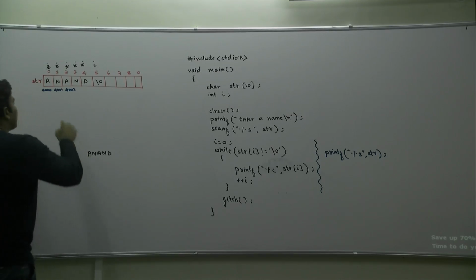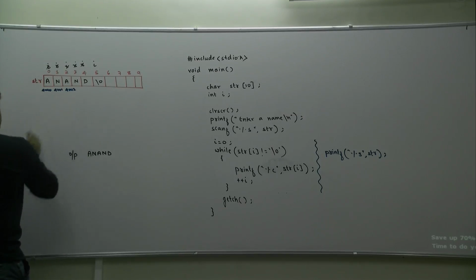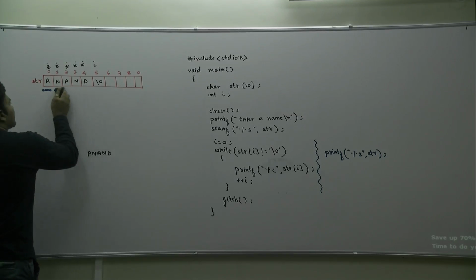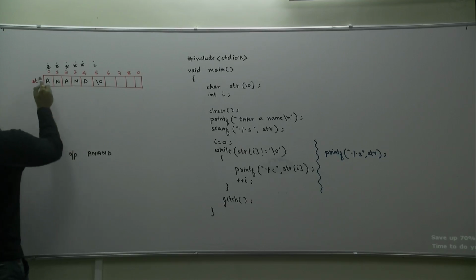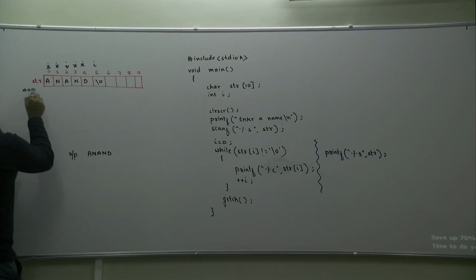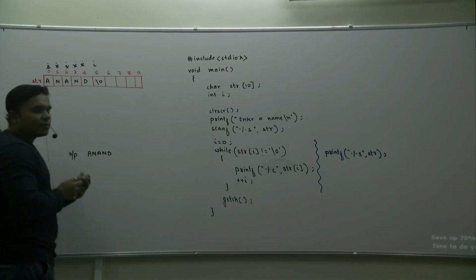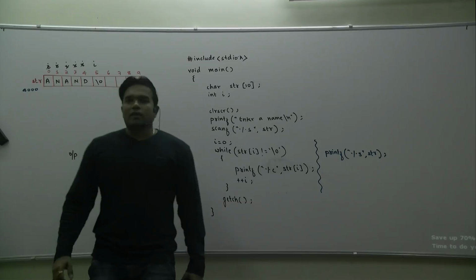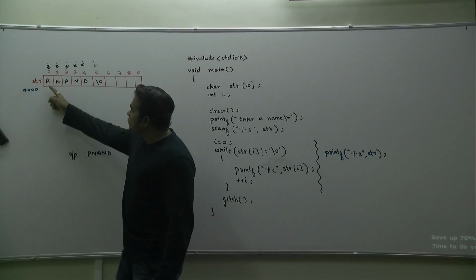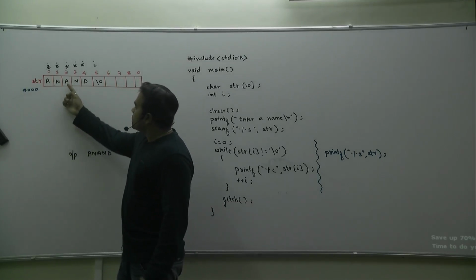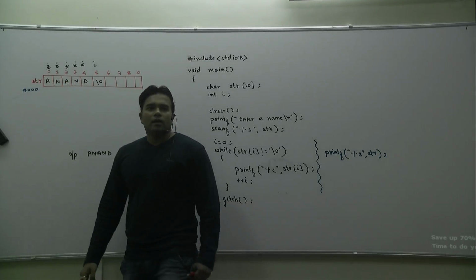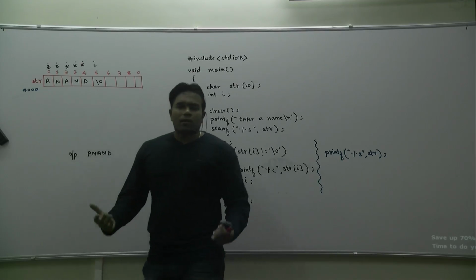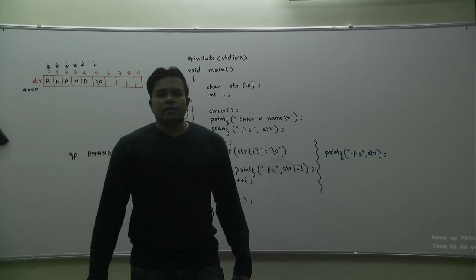But all these days I never used to speak about these addresses. In general, what I mean to say is, maybe the array has started at the address 4000. When I say like this, it means this block's address is 4000. That is the meaning of it. The array has started at 4000 means this is 4000, this is 4001, this is 4002, 4003, 4004, and so on. Okay, sir, why are you telling this now, you may ask.